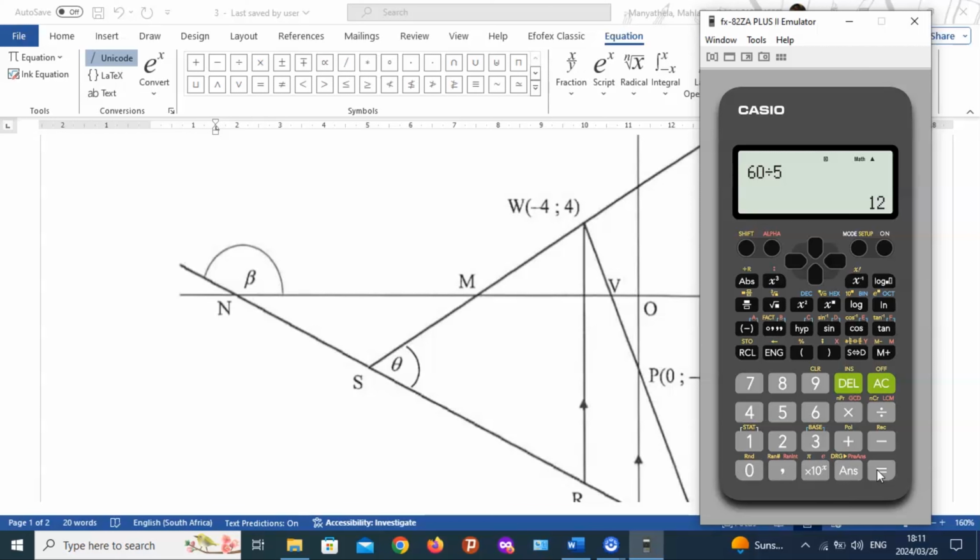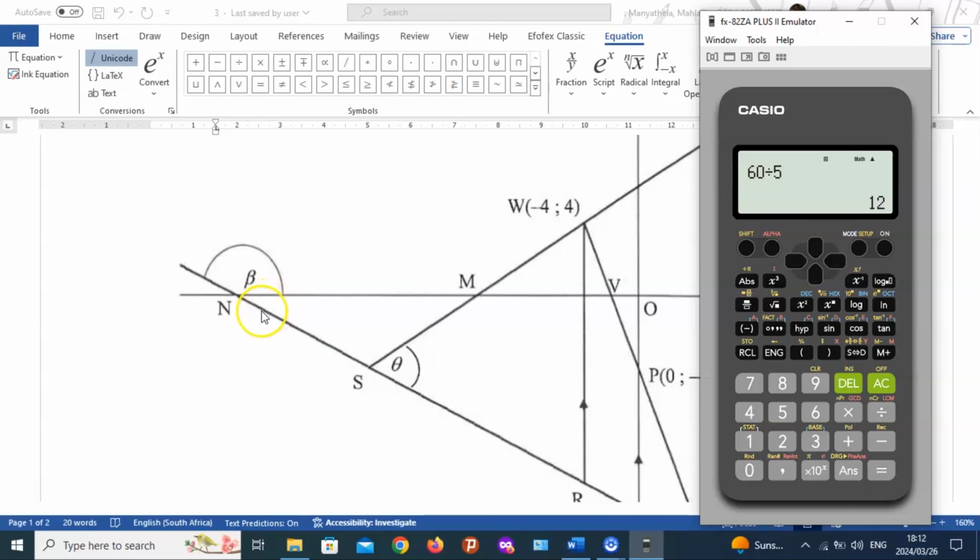So how am I going to find this angle? Remember that we calculated this angle when we were proving that ST is perpendicular to WP. We have the value of this angle. And if you check, this angle and this angle are equal. Why? They are vertically opposite angles. So in this triangle, I'm going to find this angle, and I'm going to find this angle.